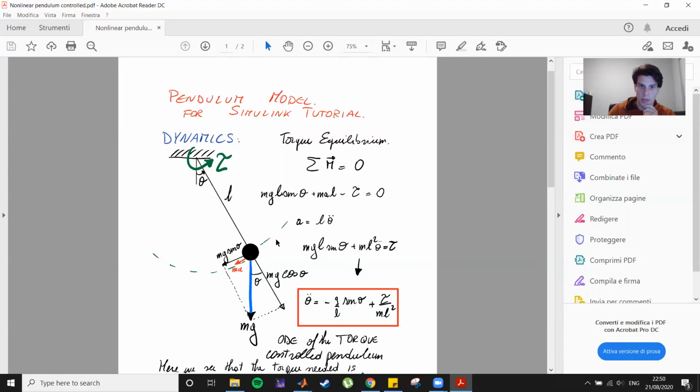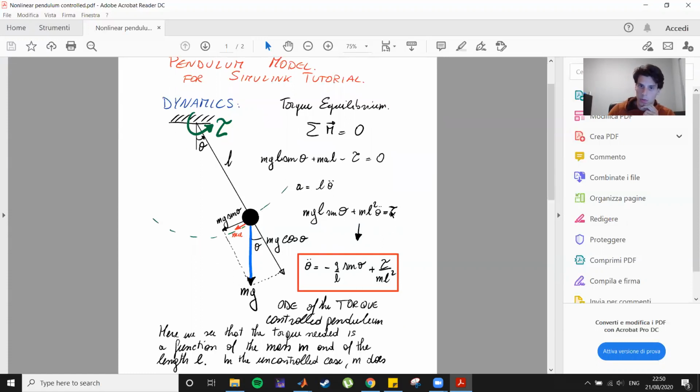And we have indeed mgl sin theta of this force here with arm L. The same is happening for the inertia, the same, minus, in this case, the torque, which has to be 0. The inertial acceleration does not change, but now since we have a torque, we cannot simplify the mass, and we arrive at the following ODE, which is the ODE for the torque control pendulum.